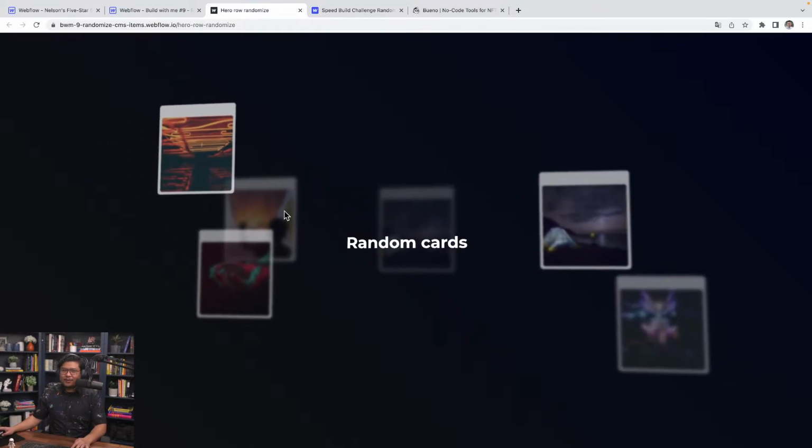All right, so let's get into our agenda today. We're going to start with setting up the collection, and then we're going to style the collection list, and then we're going to add some low code to have that shuffling or randomness effect. And then lastly, I'll get to your questions and site reviews at the end, okay? And speaking of questions and site reviews, go ahead and start queuing those up by submitting them at the form that's pinned at the top of the chat.